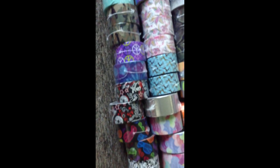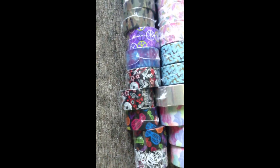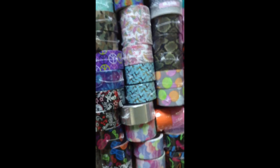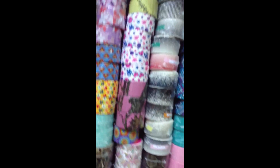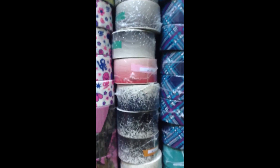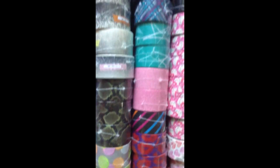So tapebrothers.com is pretty much where I got every single roll. I got the music tape at Michael's, same with the tie-dye. I got the cotton candy at Michael's and Jo-Ann's, but you can get those on Tape Brothers — I just forgot to order them. These are all Tape Brothers brand; the white part in them is clear, so they're really cool and they're on clearance. There's all that blue plaid for a dollar fifty — even though it's blacked out, it's a dollar fifty, you can't beat that.